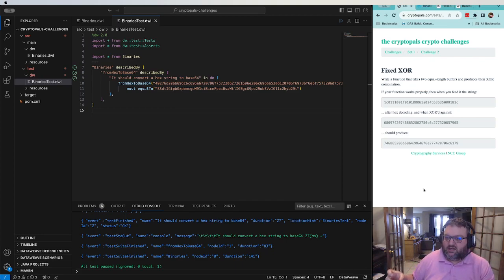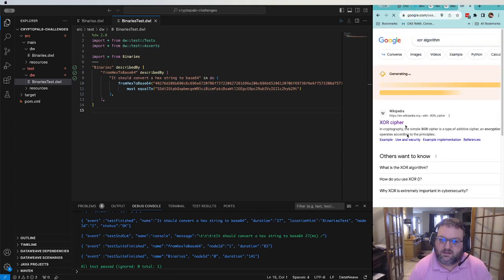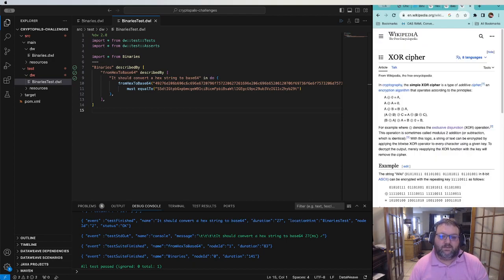And then on the other side of that, if somebody else has the exact same secret, they can convert it back. So let's look at a good XOR algorithm. Yeah, XOR cipher. Here we go. Yeah, so here's an implementation of it. So here is the string that they're encrypting, right? And this is their secret, and they're using the same secret on each chunk of it.